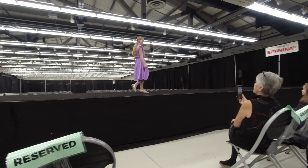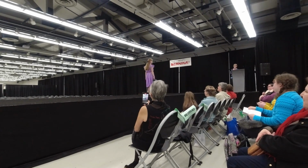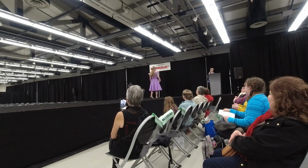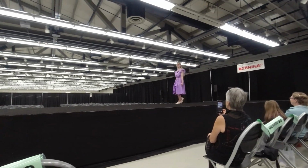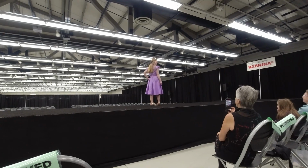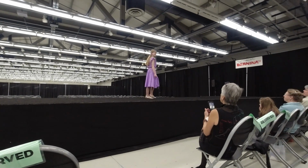The cotton floral fabric has small gold dots to tie in the look, and the gold chain belt was made to match the chain of the necklace. Lydia says the hardest part was sewing the gathered sleeves without creating puckers. She really enjoys sewing this dress, and she feels like a more confident seamstress now. Lydia has been sewing for 8 years with the Blaylock Family Farm 4-H Club. When not sewing, Lydia enjoys knitting, cross-stitching, reading, and singing. Well done, Lydia.